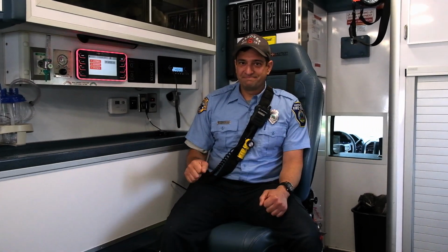Welcome to the back of Ambulance 406. You'll hear people describe the apparatus as an ambulance or a medic. The signifier there is the difference between the level of the provider. If there are 2 EMTs on board, it's called an ambulance. If there's an EMT and a paramedic, we call it a medic. And then if you're in the biz, we call it the box.